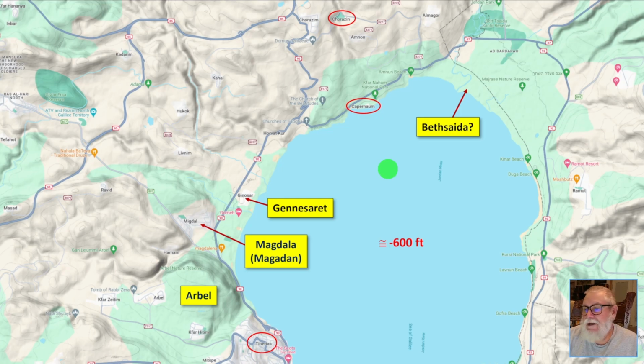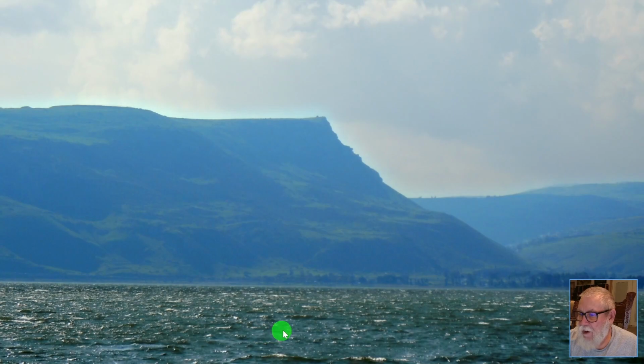So anyway, let's take a look here at this mountain, Arbel. This photograph was taken from our tour boat that left out of Tiberias, and that morning there had been a pretty strong storm just before we left, and you can see that the sea is still very disturbed, all these whitecaps on it. So you can see that the wind that flows down this slot coming from the Valley of Jezreel can really cause some trouble on the Sea of Galilee.